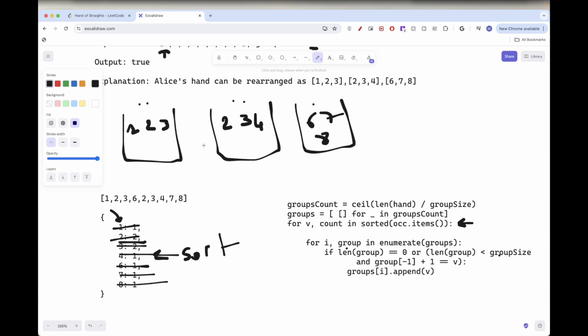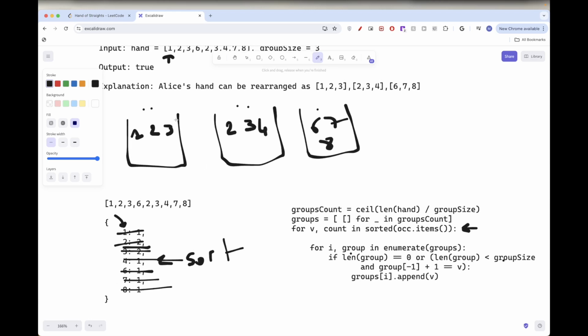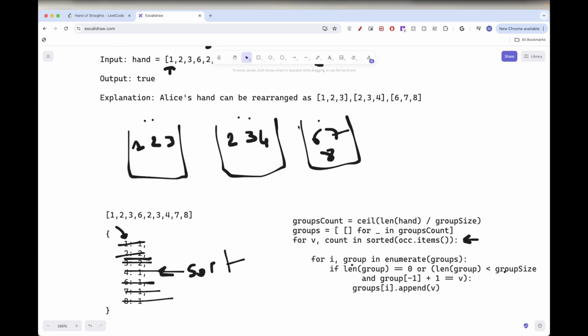And now, how do we check if we were able to place everything correctly? We can just go through all the groups and make sure each of them has a size of group size, and if that's the case, then we are done, because in our construction of the groups we already made sure that they are consecutive. So we don't need to check the consecutive condition.